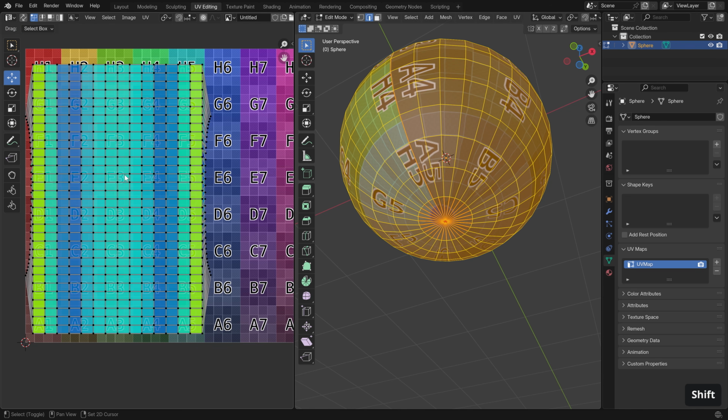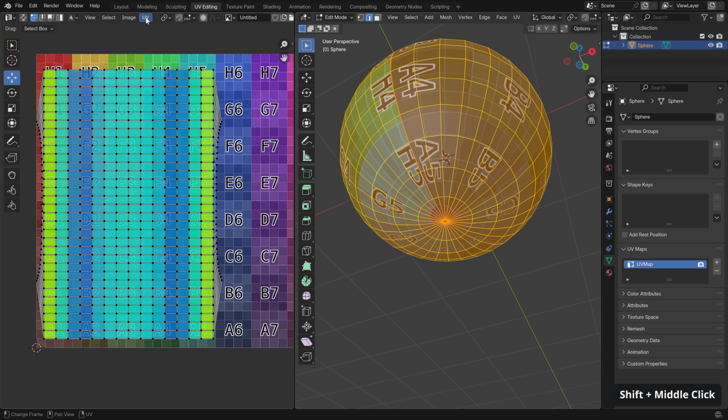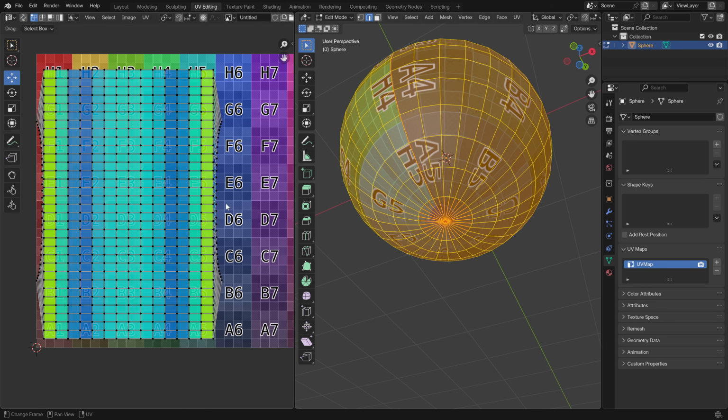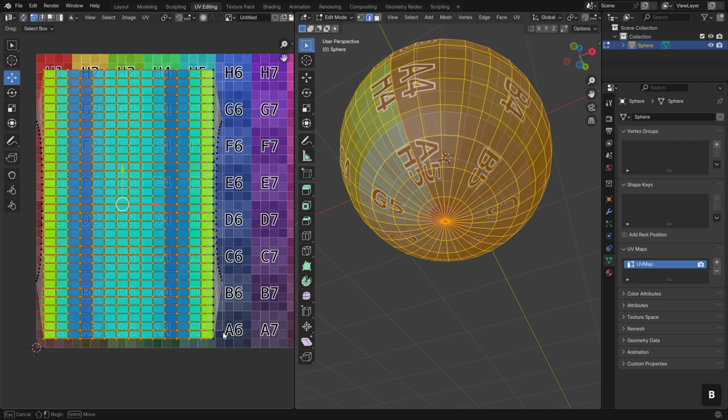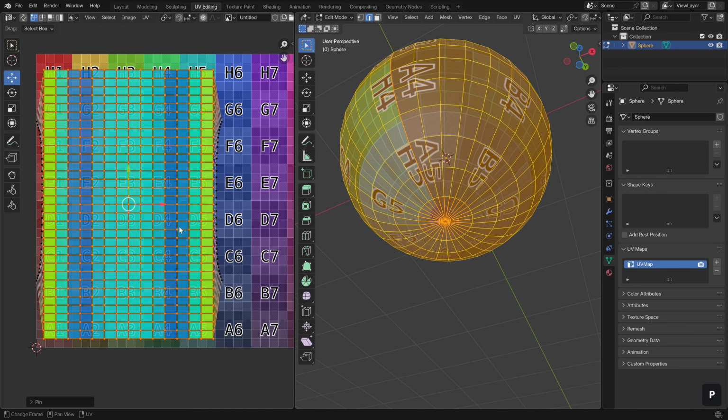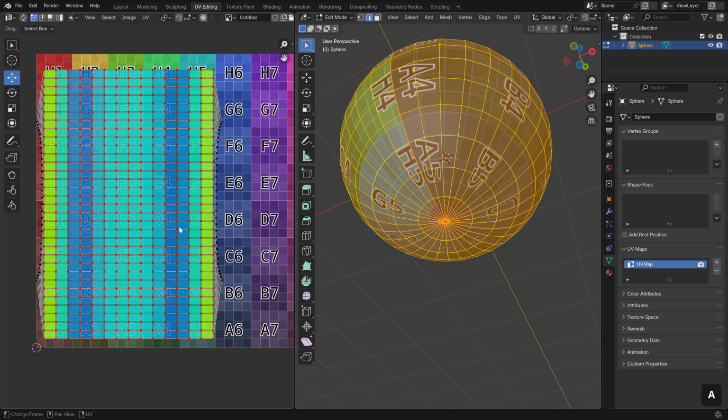What we're going to do here is use a trick using pins. To make this work, we need to first enable Live Unwrap over here within the UV section. So let's enable Live Unwrap here. And now with that enabled, we're going to add some pins. To do this, we're going to select everything that we want to keep as it is. All of these vertices here that we don't want to change. So anything here that's straightened, we're going to select that. We can move it to make sure that we got everything selected. And I'm going to press the P key to pin these. Now, if we deselect everything, you can see that everything we've pinned now has this red color. So all these vertices with this red color are pinned down. This basically means that Blender can't change these vertices even if we make changes to the setup that we have.